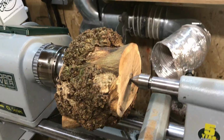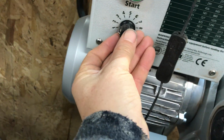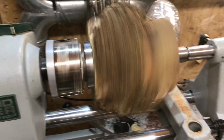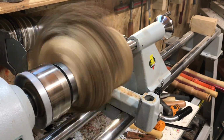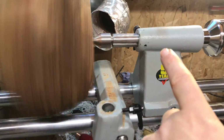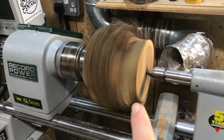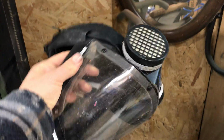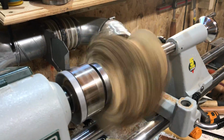Right, let's get on. Watch, this is on really, really low. I've got this on, what, 2000, and look, that is pretty wobbly, but it's pretty secure. It's held on by 4 bolts in there, and it's also tightened up on the old tailstock there as well. So just lucky I got this beast to put on, just in case it decides to fly off, but I'm sure it won't. Let's go!